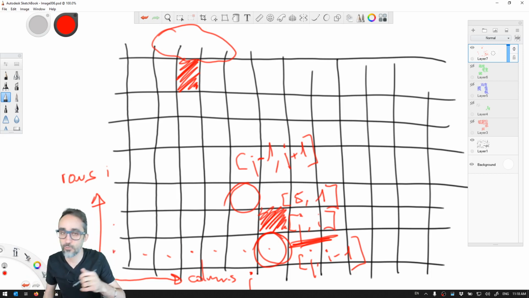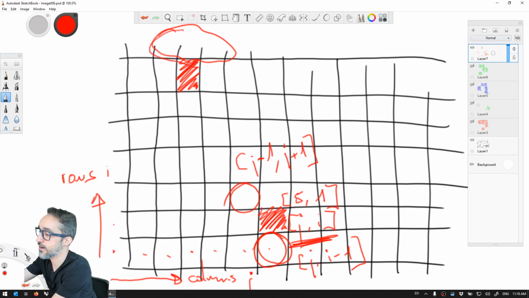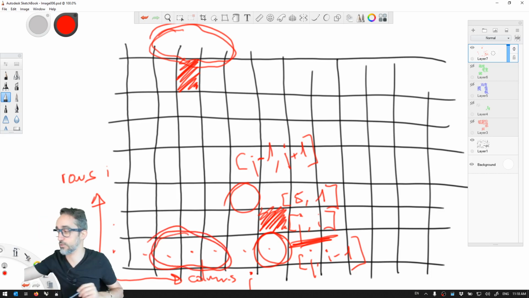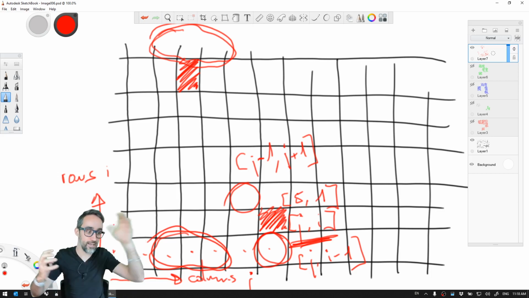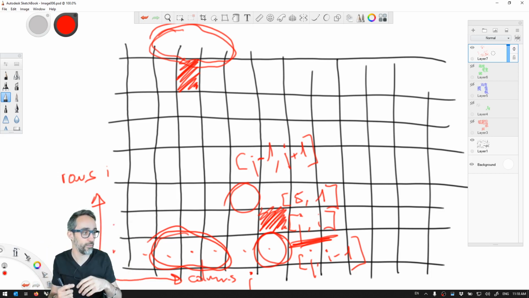Or we could implement a wrapping condition where we say, if there are no top neighbors, let's assume that these cells here are the top neighbors, so that whatever happens keeps wrapping from one dimension to the other. I think that is really cool. We're probably going to do the wrapping part because it's just cooler and it will keep the simulation alive for longer, I think. So let's go back to code.